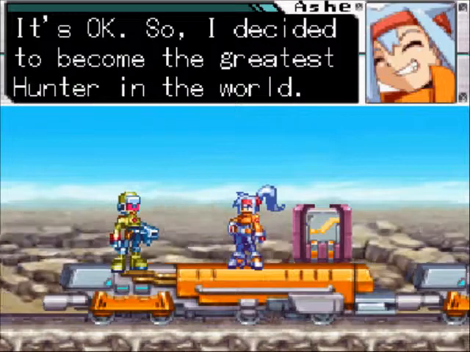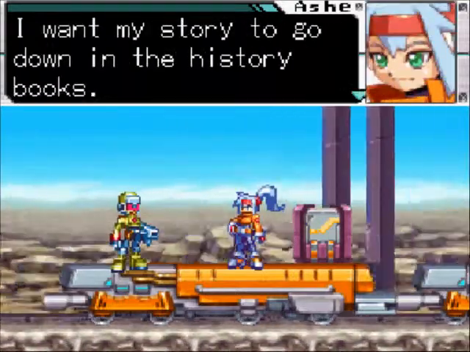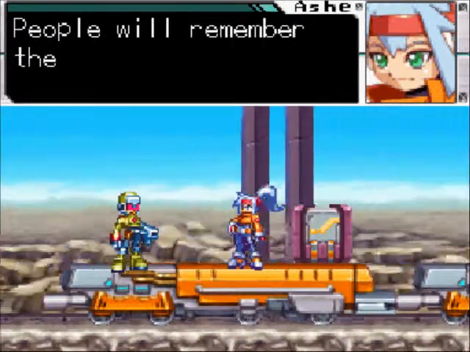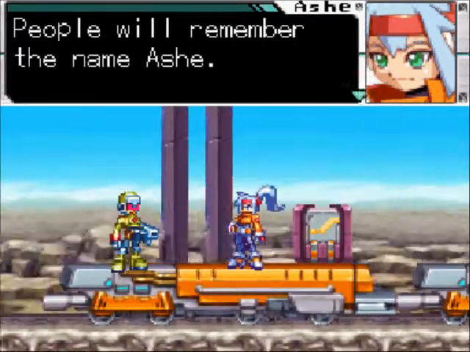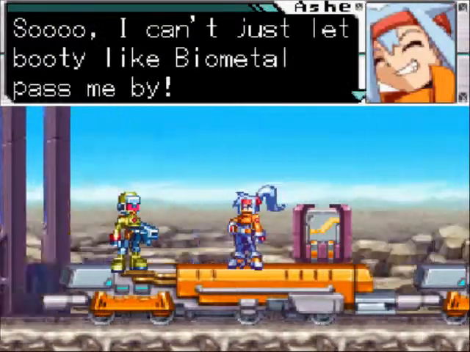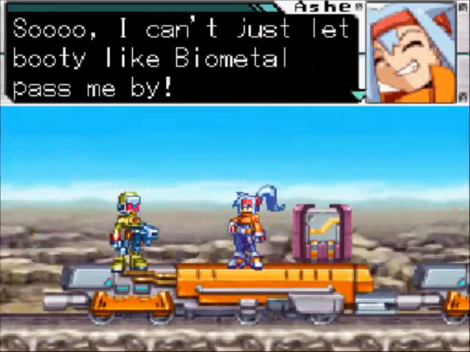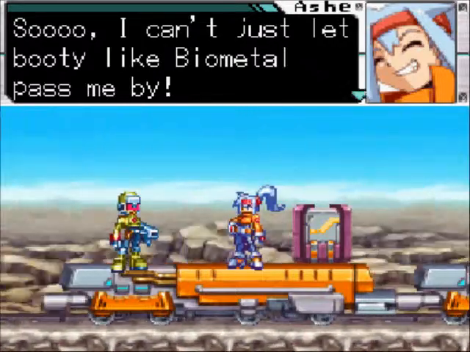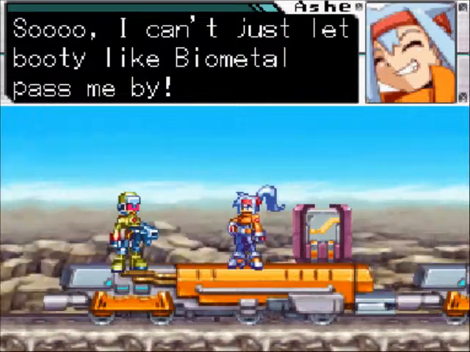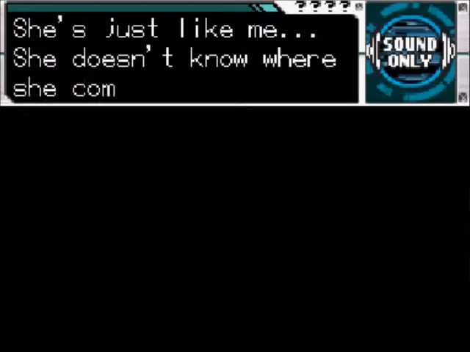You got some slight problems, Ash, but it's cool. I want my story to go down in the history books. People will remember the name Ash. Damn right they will. So, I'll see to that. I can't just let booty like biometal pass me by. You like that biometal booty, don't you? I'll set you up with Rudy, but you're gonna have to fight his 5 other love interests. Actually, I think there might be more than 5. Just like me. She doesn't know where she comes from either.